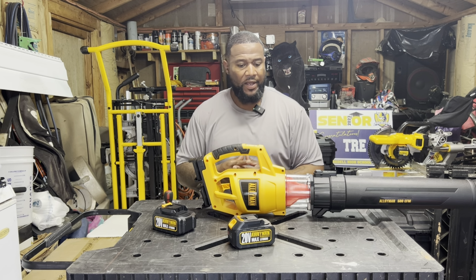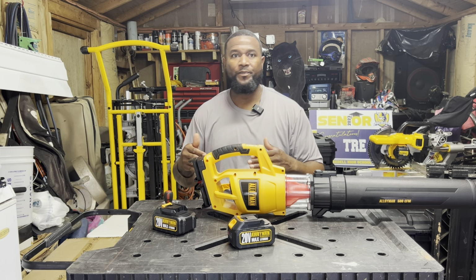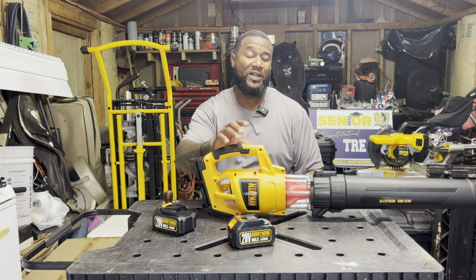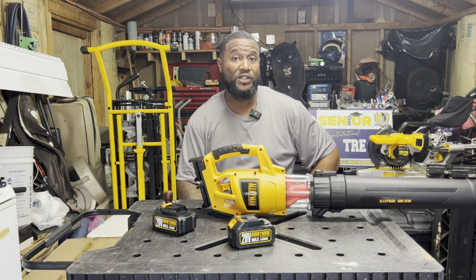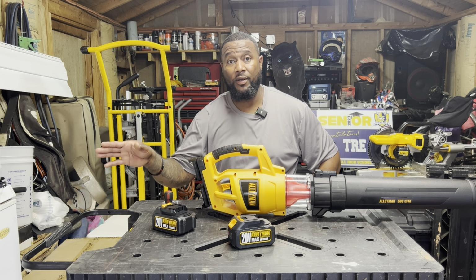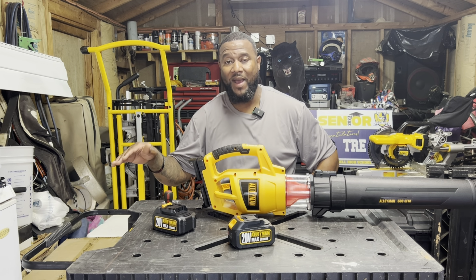Pretty basic stuff. So what I'll do is throw these batteries on the charger, and then once I get done, I'll take it out and probably try it on the lowest setting. It says it should give you up to 60 minutes of runtime on the lowest setting with the two 20 volt 4 amp hour batteries.